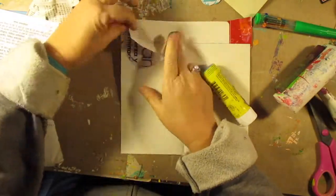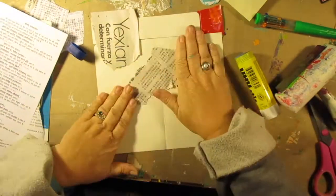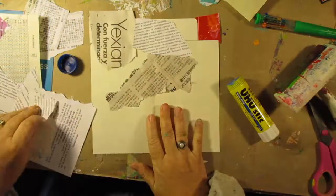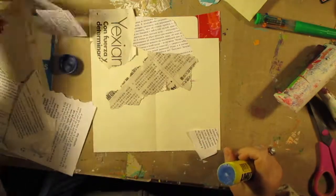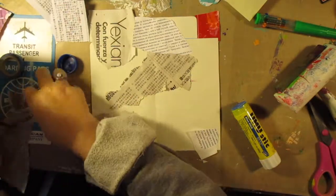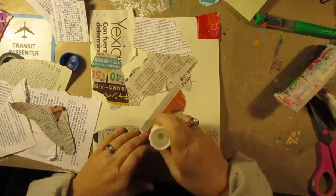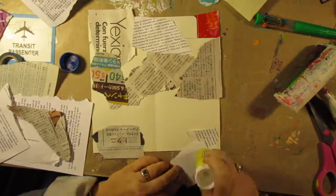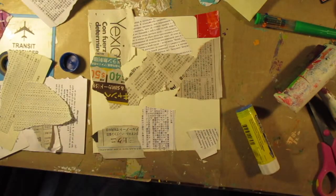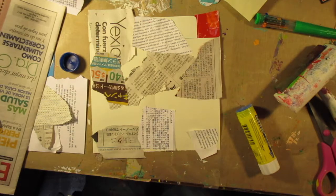So yes, I'm just gluing them all down, not in the form that they are accustomed to being, but I want the look of all these different texts, different shades of paper, different thicknesses of paper. I love that look. And I almost used the other side that had the Japanese on it, or it said JAP and a red dot, but I didn't think the JAP was polite. And I even used some of the ads from opposite sides from what I tore out, just because they're colorful, and it was kind of cool.